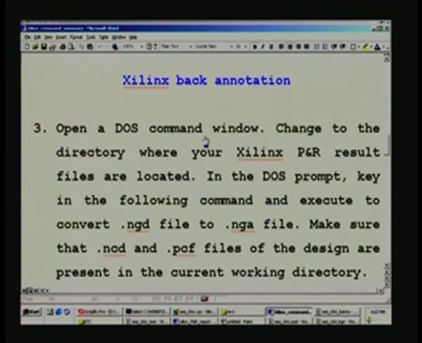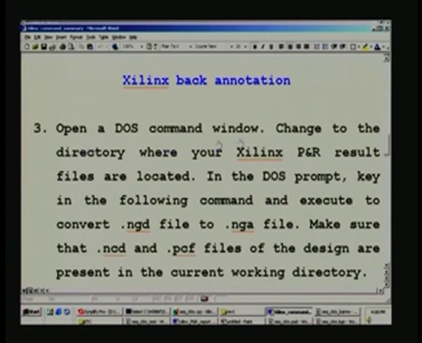Open a DOS command window. You need to open a separate DOS window because we want to execute a DOS command, and it is just a couple of commands only you need to run, but it is time consuming. Therefore whatever is the logging of that window, I have just preserved it here, and we will go through this step by step. After going through this step by step, I have actually run it just a few minutes back and captured it on Paint, and we will see that version.